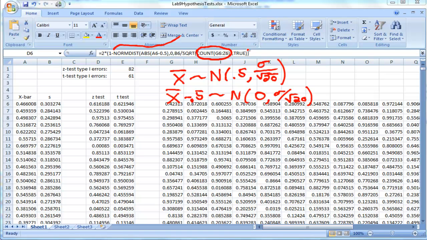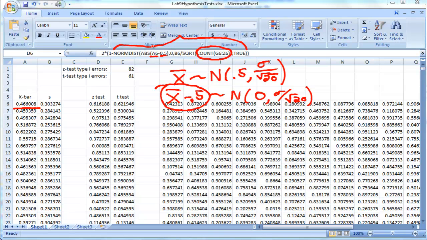it's sort of like what you get out of the normal distribution table, except we haven't standardized it. In other words, we haven't gotten the z-score by dividing by the standard deviation. Instead, we just take the actual value. What was x bar minus 0.5? Well, for the sixth row, that was cell A6 minus 0.5. Then I'm going to look up the absolute value of that difference, and we'll talk about why in a second.